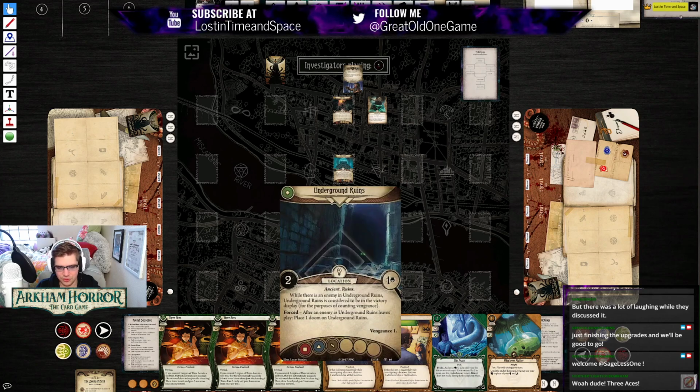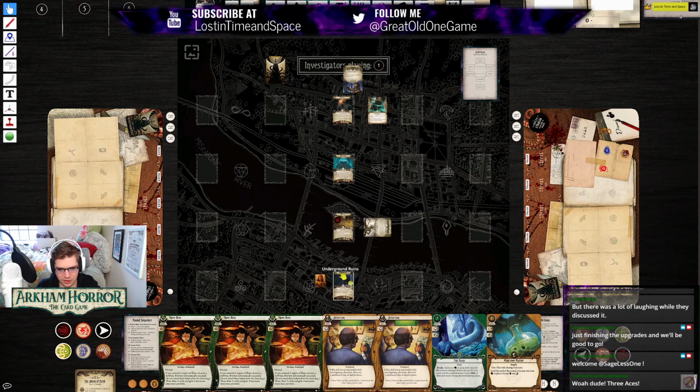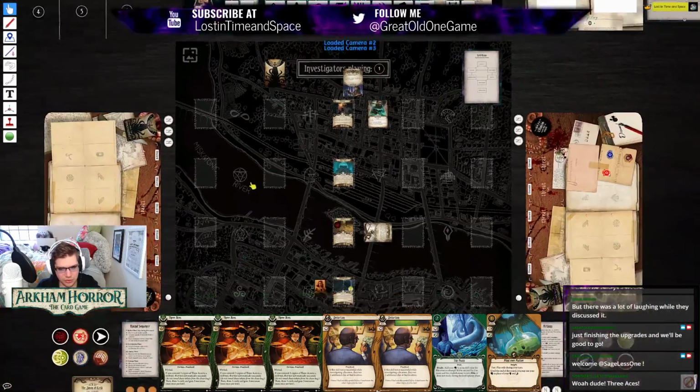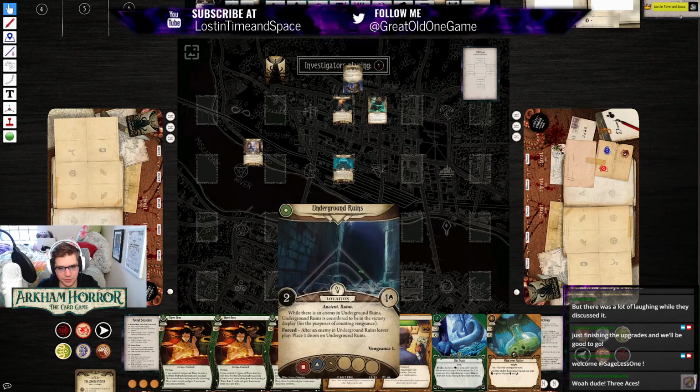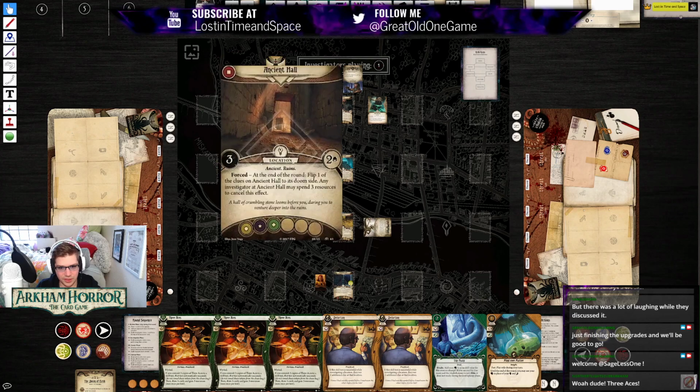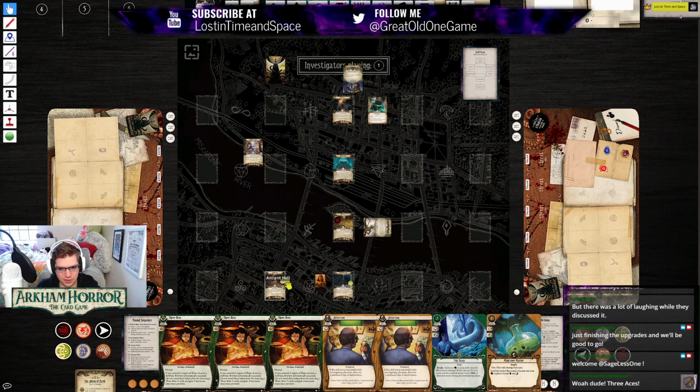So we're going to move to the underground ruins to shroud 1 clue. While there's an enemy here, Underground Ruins is considered to be in the victory display for vengeance purposes. So after an enemy in the underground ruins leaves play, you place a doom on it. Okay, well, we don't need this clue, so I think we can just keep exploring here. So let's use our last action to just explore again. All right, and we find the Chamber of Time, which is not connected. And then we find Ancient Hall, which is connected.